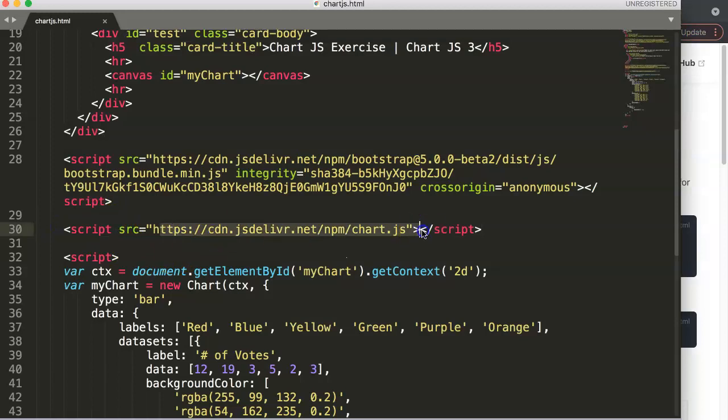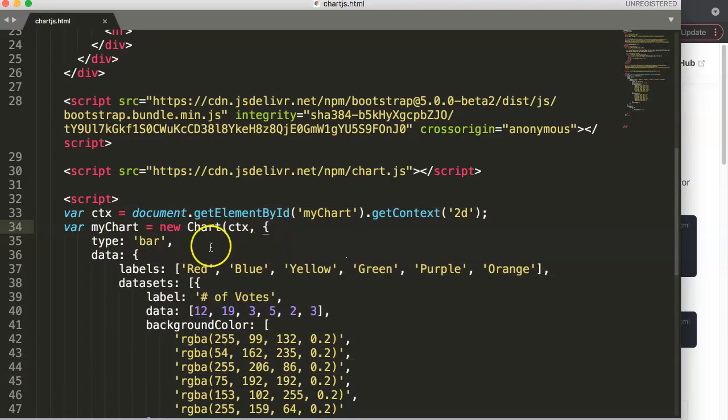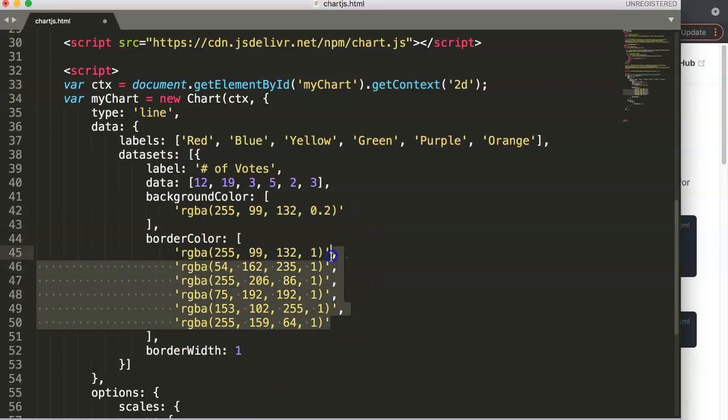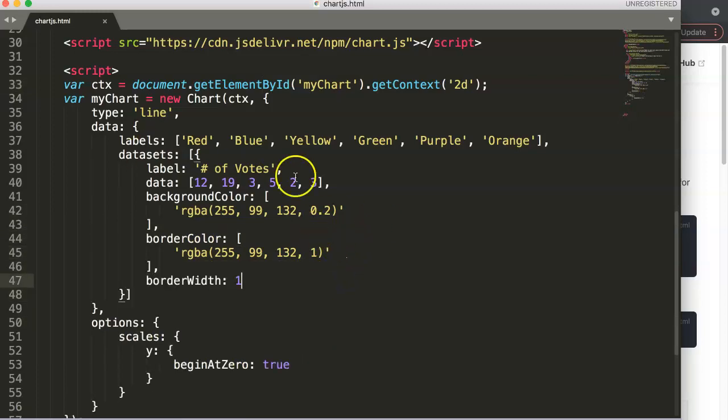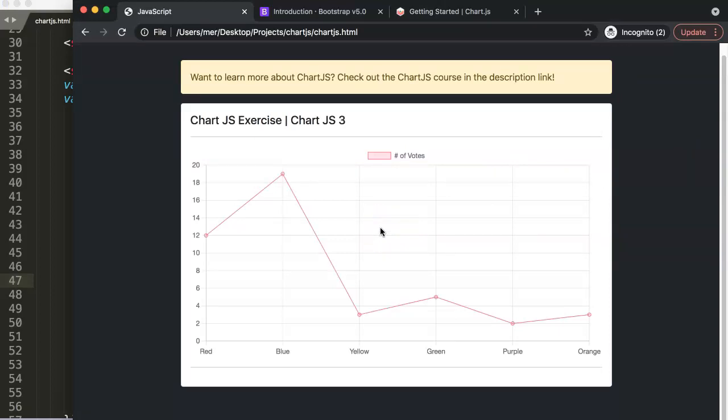Make sure that the library is always first before we load the JavaScript item for the ChartJS. Alright, to change this to a line, we just put in here line. And next, I'm going to remove all the excess here for now, so we don't need all of this. And there we are. Once we save this, we can go back here, refresh, and you can see now we have the line chart in ChartJS.